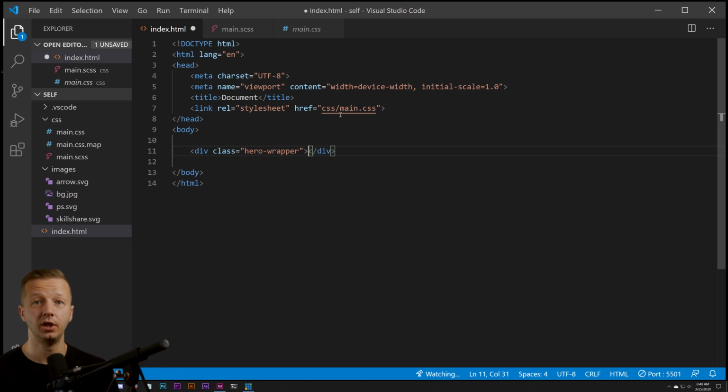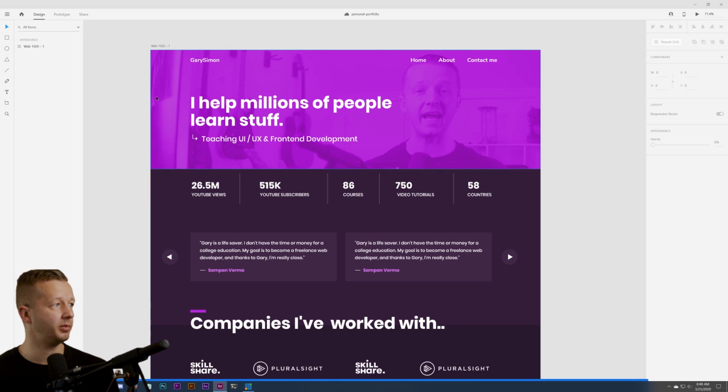So I have a tutorial. Go to my channel, do a search on Emmet, and you'll find that tutorial on how to use this, because you can do a lot of really cool things with it to save time. All right, so we have our hero wrapper, and that's going to take care of this whole big element right here. So now we have the stuff inside of it, right?